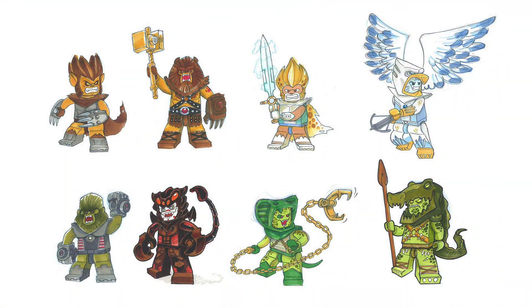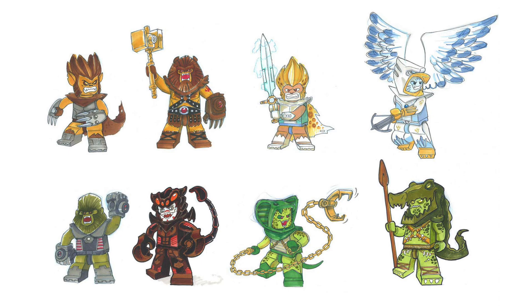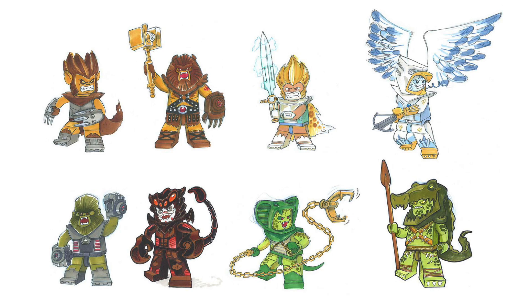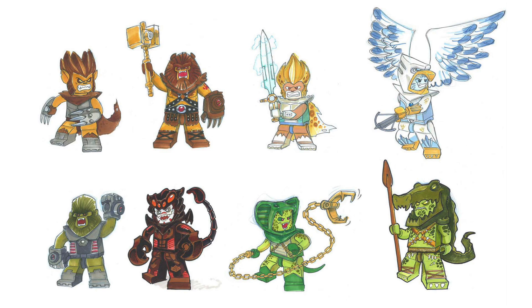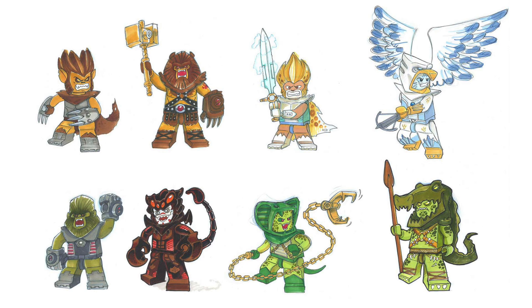This first piece of concept artwork is probably the perfect place to start. Originally, Legends of Chima was conceptualized as a theme focused around humans who put on animal headdresses and gained the powers of the animals. As you can see in this concept image, a lot of the faces, while still animal stylized, are obviously people wearing headdresses — especially clear in the Eagle and Crocodile where you can see extra sets of eyes underneath. I think it was a great idea that they eventually settled on them being animal-like creatures themselves, just to set it apart from other LEGO themes.